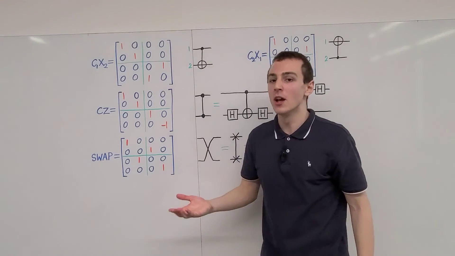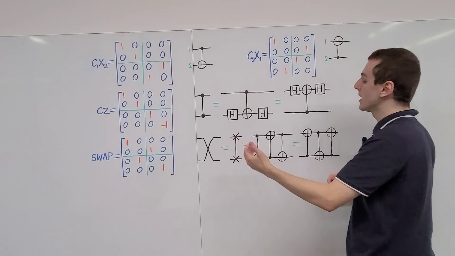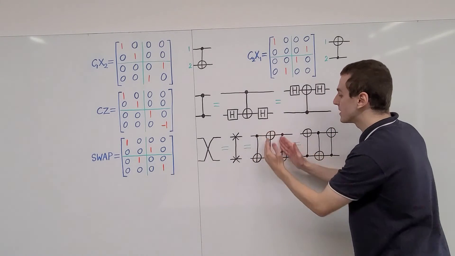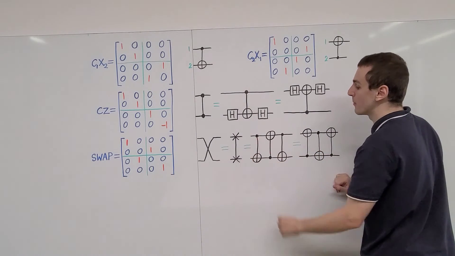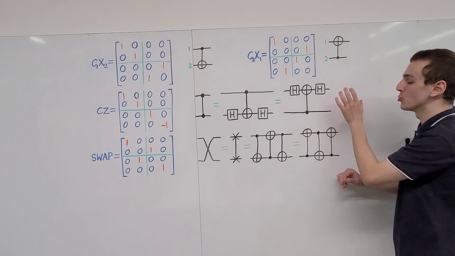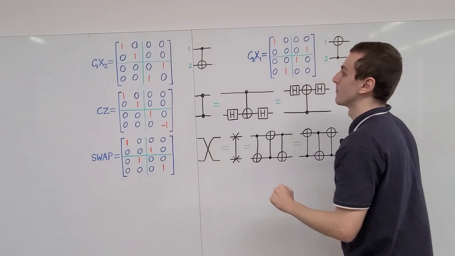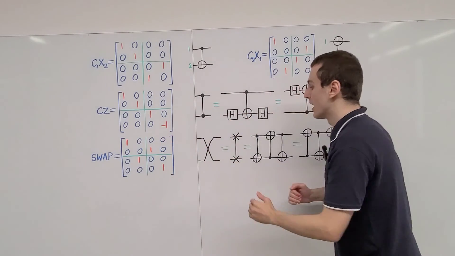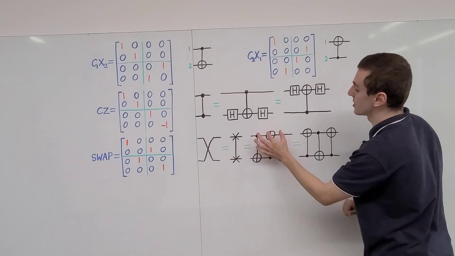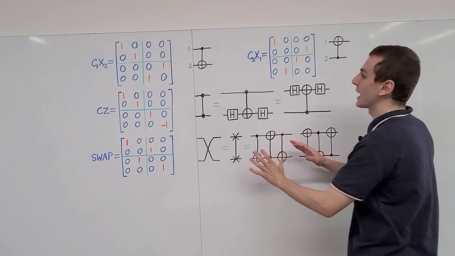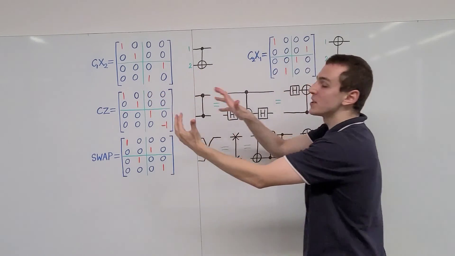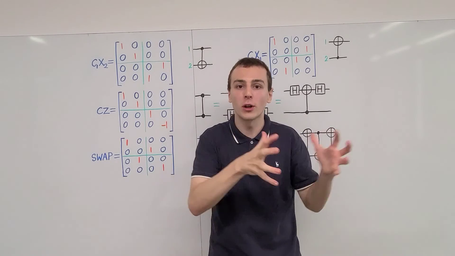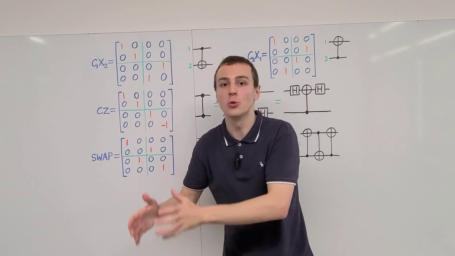Remember we have two types of controlled NOT gate depending on which qubit is target and which is control. Anytime you see these circuit diagrams, recognize that all the symbols represent matrices, so you can write everything in matrix language. A sequence of gates applied to qubits corresponds to matrix multiplication. The convention in circuit diagrams is left to right, but for matrix multiplication applied to column vectors, you apply the rightmost matrix first. You can also use the associative property to collapse matrix products into one big matrix.